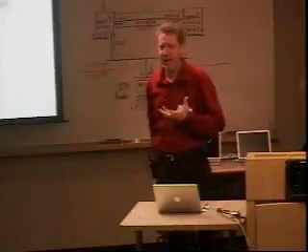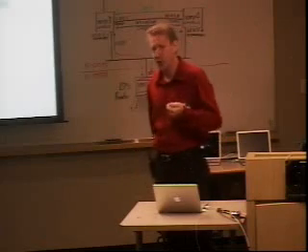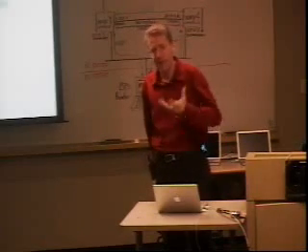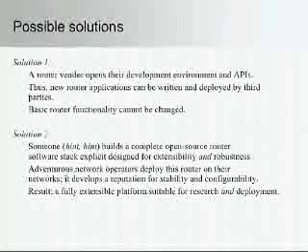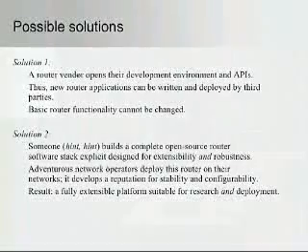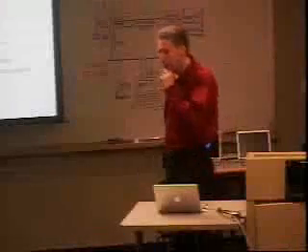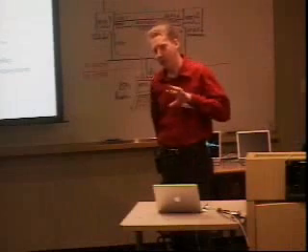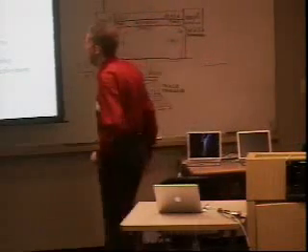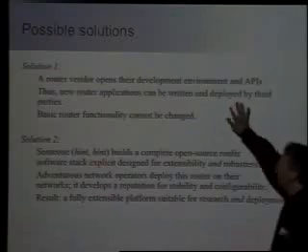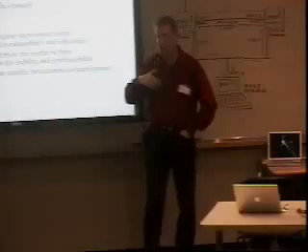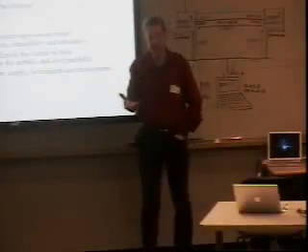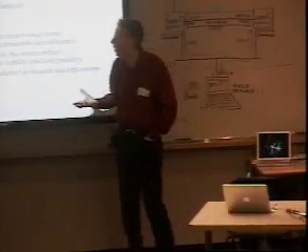It's really, really hard to actually manage to do this kind of experimentation that we want to be able to do. We want to be able to play with routing protocols. We want to be able to play with doing interesting things in the forwarding path and so forth, and see how they respond to real traffic. So if you look at the possible ways you could solve these problems, the first way basically would be if the router vendors opened up their development APIs, and that would then let third parties actually develop for the existing backbone routers.